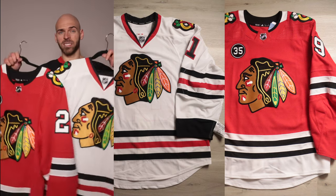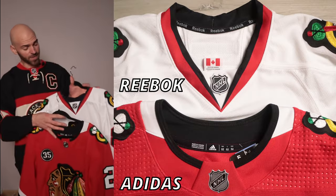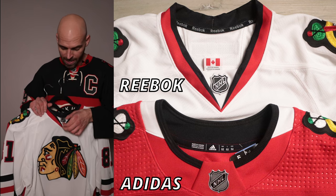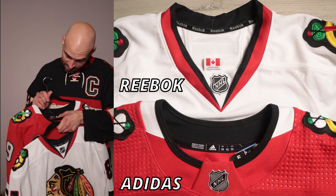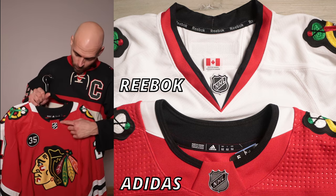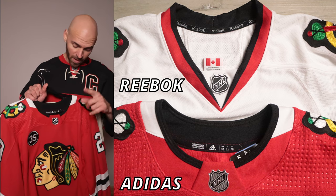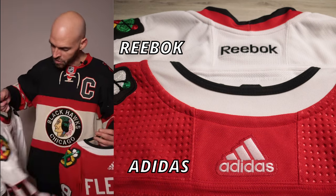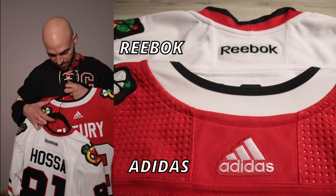Let's go to the construction and hemlines within these two jerseys - this is where we're going to start to see a lot of differences. The neck of the Adidas is going to be supplemented, it's going to be one single layer, and then we're going to have the cross section with an embroidered NHL patch. We're going to have that standard Reebok stripe on the inside for the Reebok, and a standard Adidas stripe on the inside for the Adidas. The neck is going to be significantly different - the Adidas has a whopping hem on the front with a smooth polyester material and a metallic NHL logo divided up in sections. The Reebok is going to have stitching going down the center of the back of the neck, while the Adidas is going to be nice and smooth with a different material.